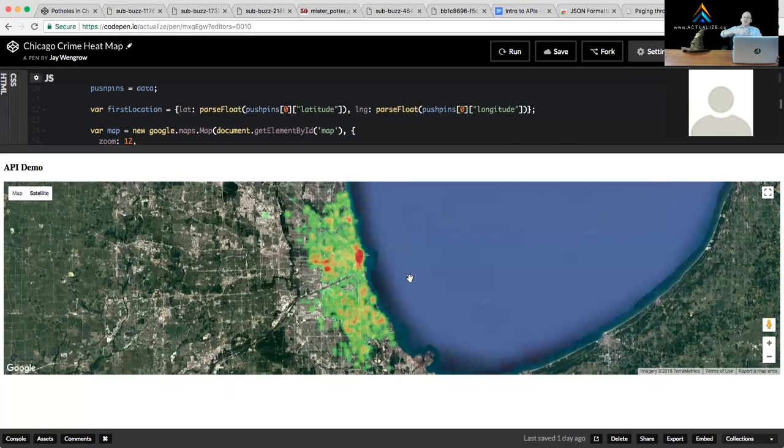Like on Twitter, it doesn't show you all the tweets. It shows you the first bunch of tweets as you scroll down, and then it loads the next bunch of tweets. And the reason they're doing that is exactly for this reason. They don't want to load all the tweets at once. That's too much data. But they basically grab smaller chunks of data as you need it. That's one way that people get around that issue.